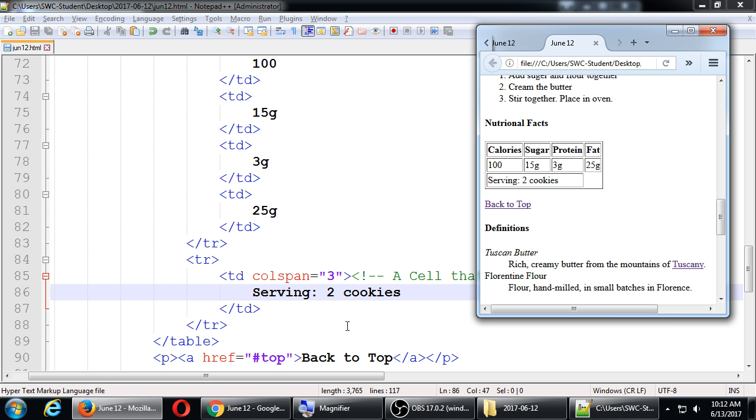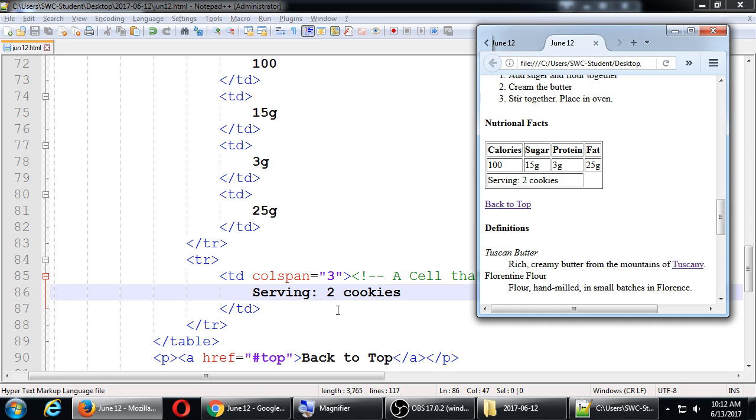Pages 135 and 136, you can look at that on your own. If you have a really long table, we have the concept of the table head, the table body, and the table foot. Our table here isn't big enough to really need that. Look on page 136, there's a really long table there of dates, income, expenditures. It's a long table. So we would need the head of the table, the main body of the table, the foot of the table. That's something you can practice on your own tomorrow.